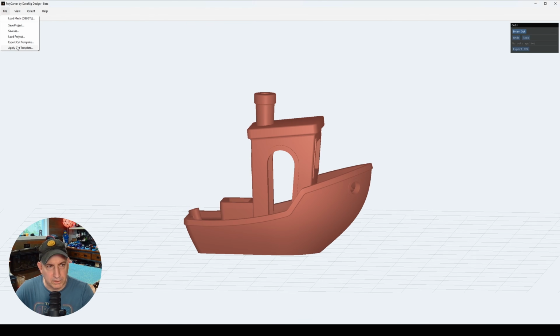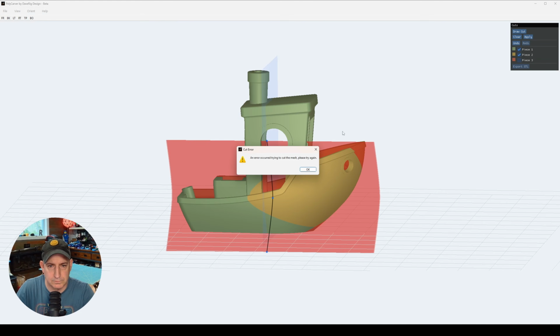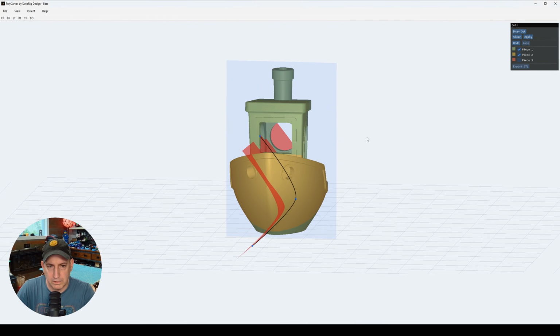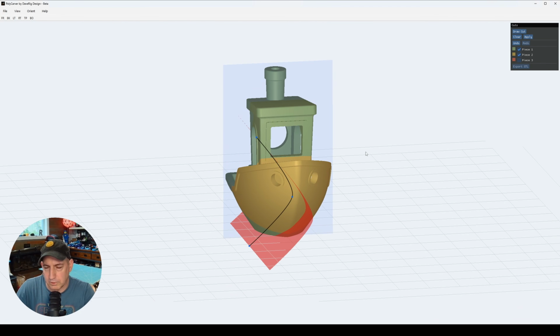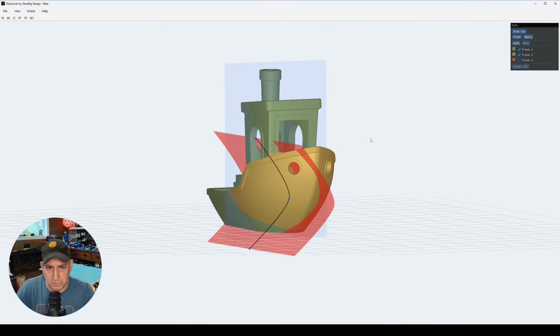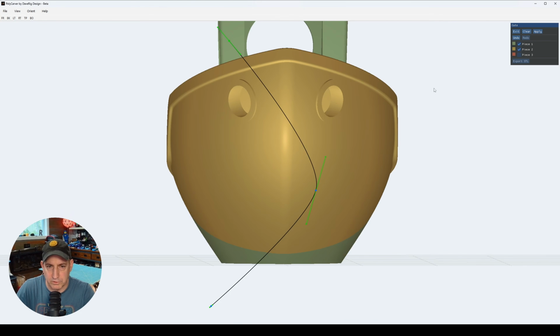Now, if I apply the cut template, it's going to apply it based on the world coordinates. So however that cube is oriented, it's going to cut this the same way. So let's see what happens. So this is an error I was talking about before. I tried to apply the second cut, and it didn't like something along where the spline was placed. So it kicks you out of draw mode and shows you where the spline was. So let's go back into draw mode.